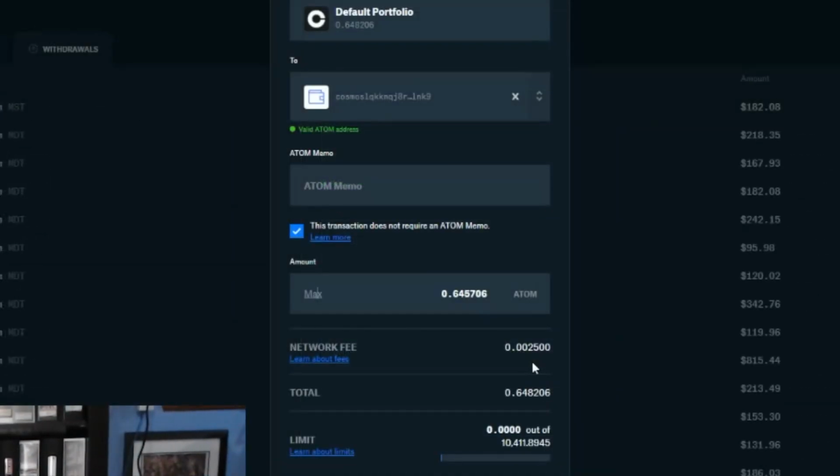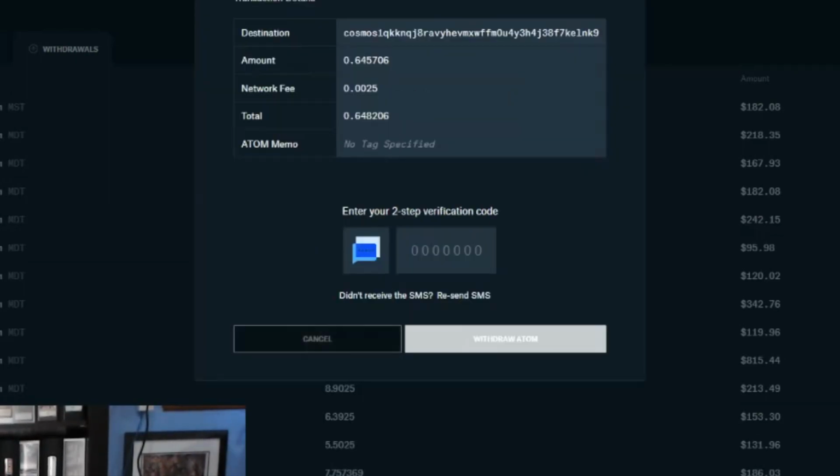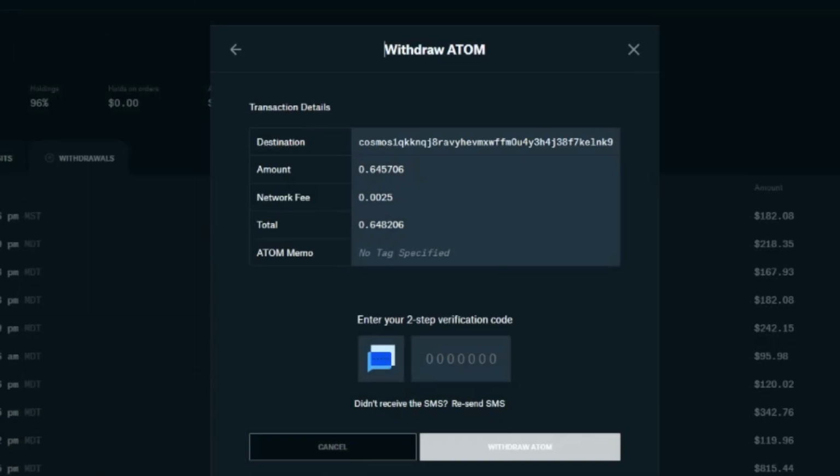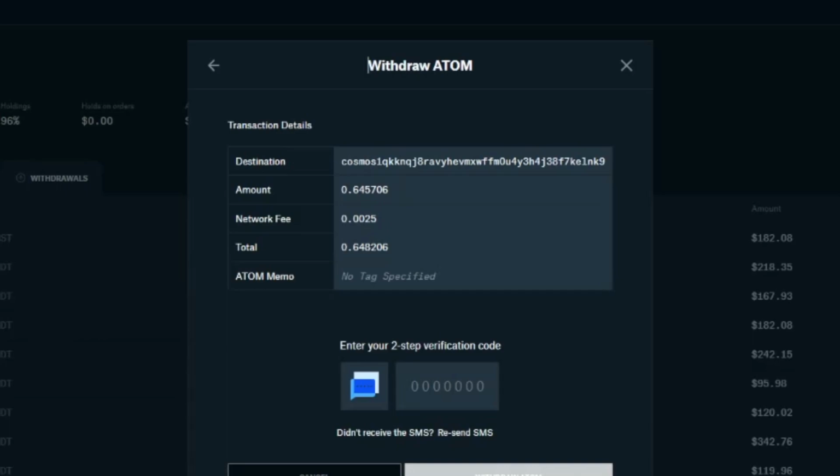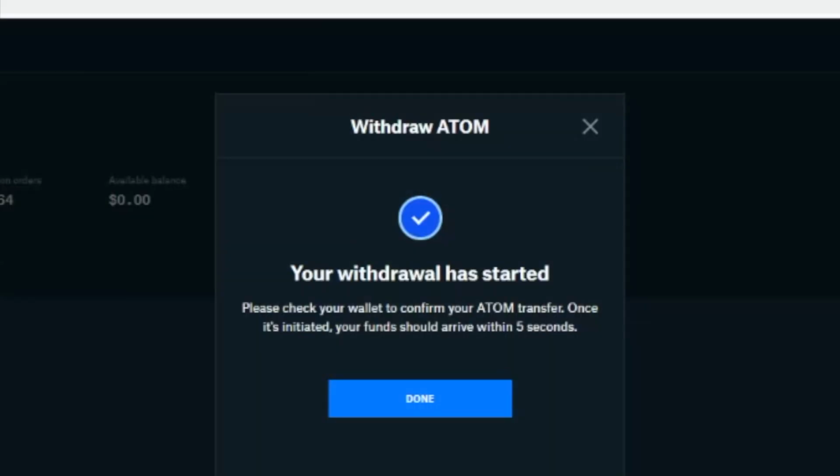Coinbase Pro, for some reason, does not give you the dollar amount of the fees, but we're going to keep track of all of this. Remember, we started with $16.16. Processing time, 5 seconds. Bam, let's do it. So it's going to ask me for my code, which would be a two-factor authentication, which I will send up. And we're back. So it sent me my code. I entered the code and now the withdrawal has started.